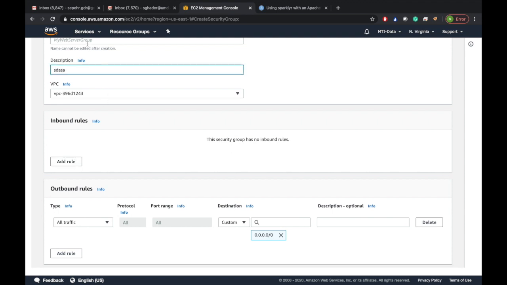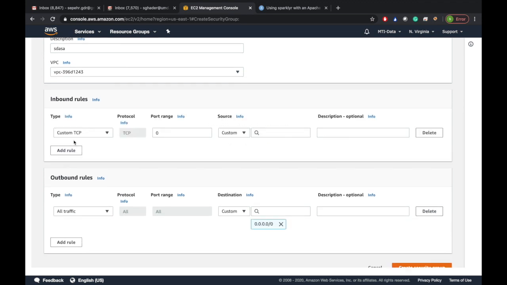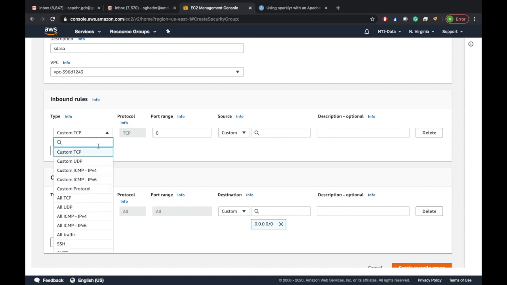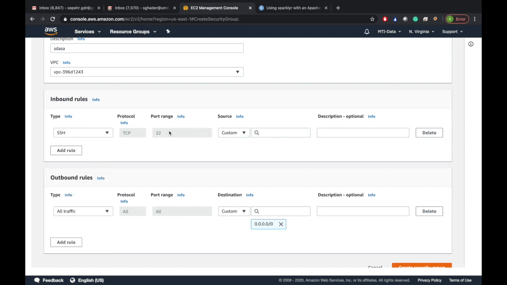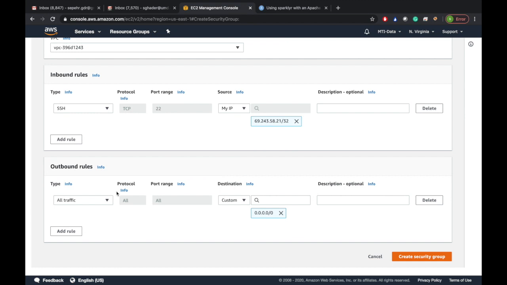Here you need to choose SSH. It automatically says port 22, and here just say My IP. That's it. For the outbound rule, you can keep it as is and just click Create security group.